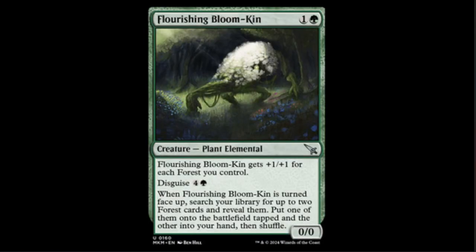We have the Flourishing Bloomkin, green and 1 for a Plant Elemental. It gets +1/+1 for each Forest you control. Wow, that's a good Tarmogoyf. Disguise, green and 4. When Bloomkin is turned face up, search your library for up to 2 Forest cards, reveal them, put 1 onto the battlefield tapped, the other into your hand. This is amazing if you're playing just green. On turn 2, this is a 2/2 for 2. On turn 3, it's a 3/3. On turn 4, it's a 4/4. You get what I'm going with here.